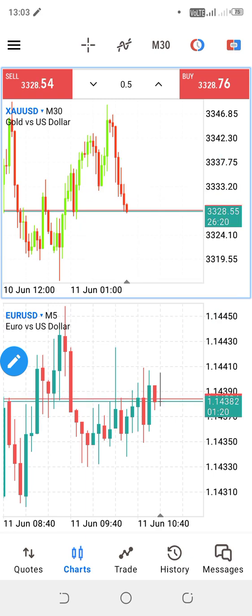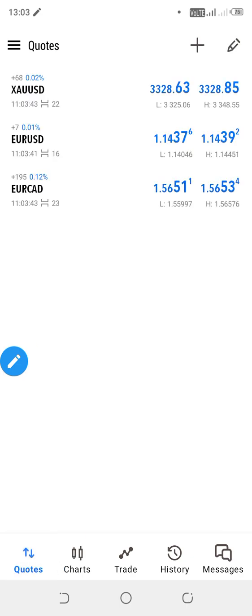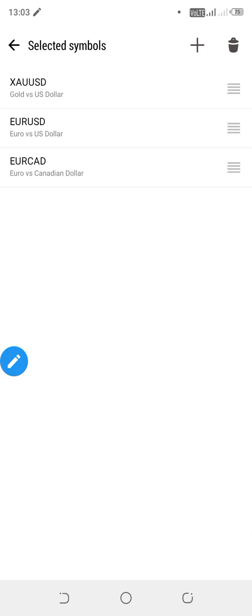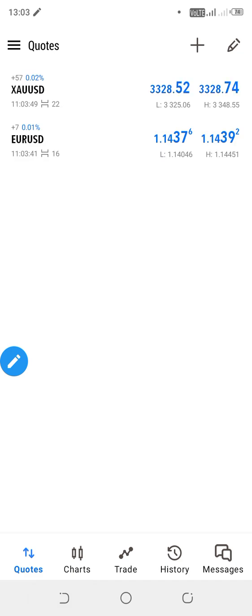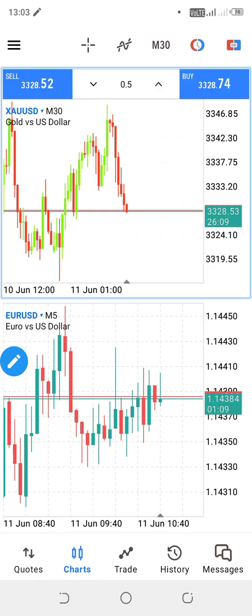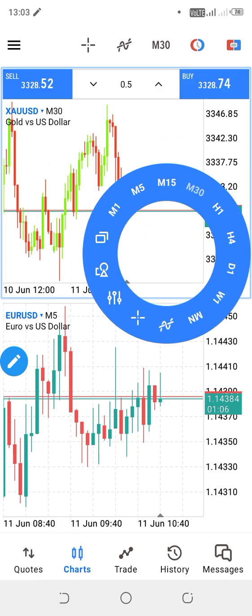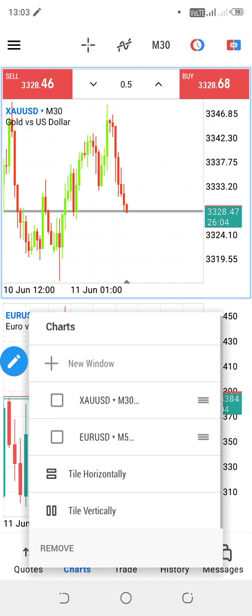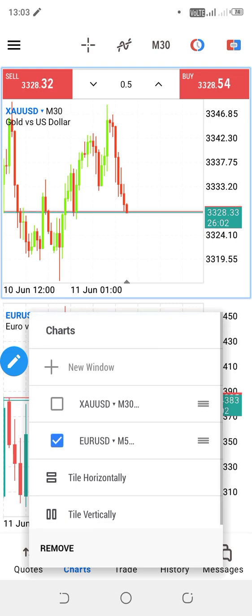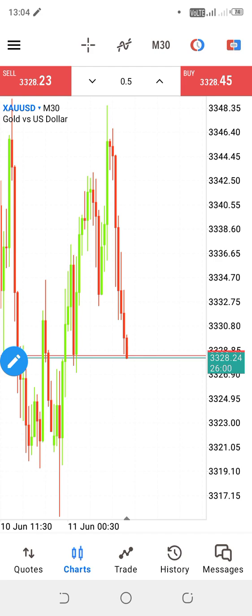Okay, let me do this. I think it's going to allow me only to remove this one right here. It's been removed, and then I'm going to go back and see if it's going to allow me to remove it. There it is. Yeah, it's been removed, guys.